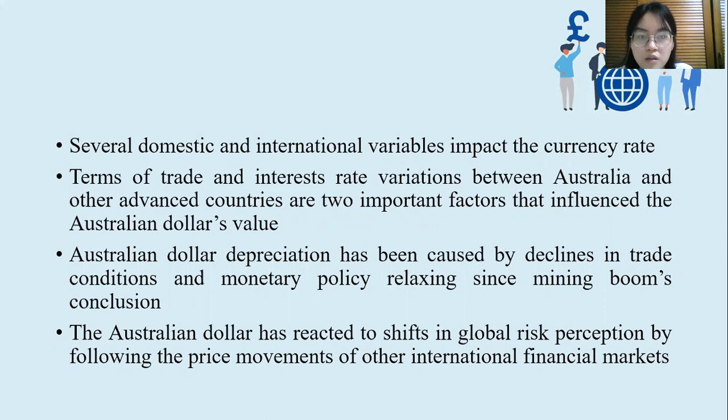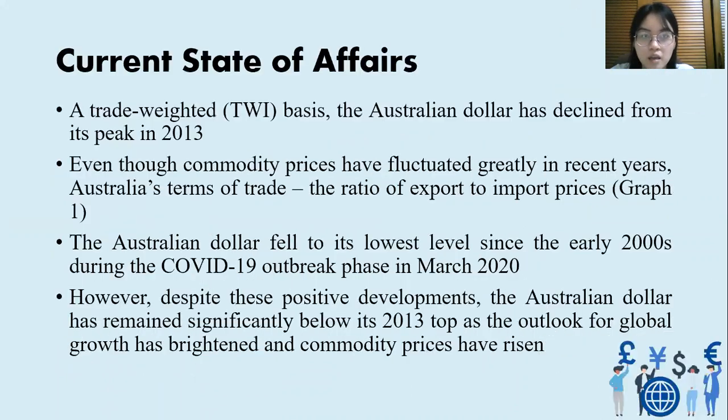Similarly, the Australian dollar has reacted to shifts in global risk perceptions by following the price movements of other international financial markets. On a trade-weighted (TWI) basis, the Australian dollar has declined from its peaks in 2013 following the conclusions of the mining boom. While the interest rates in the United States and Europe have stayed low, monetary policy in Australia has been loosened. As a result, the gap between Australia's interest rates and those in the United States, Europe, and Japan has narrowed, even though commodity prices have fluctuated greatly in recent years.